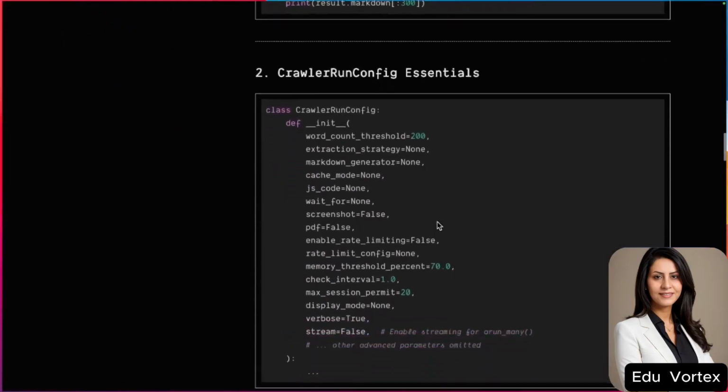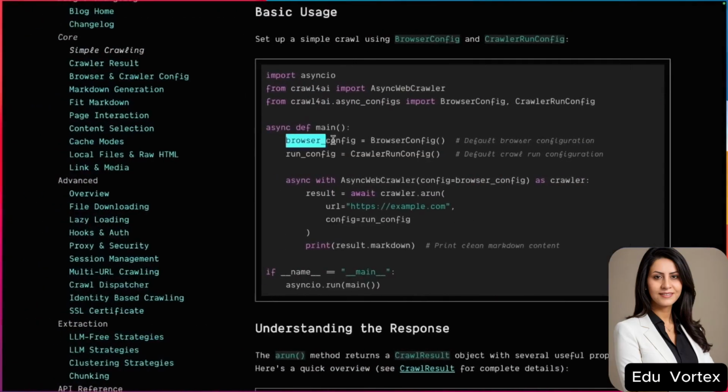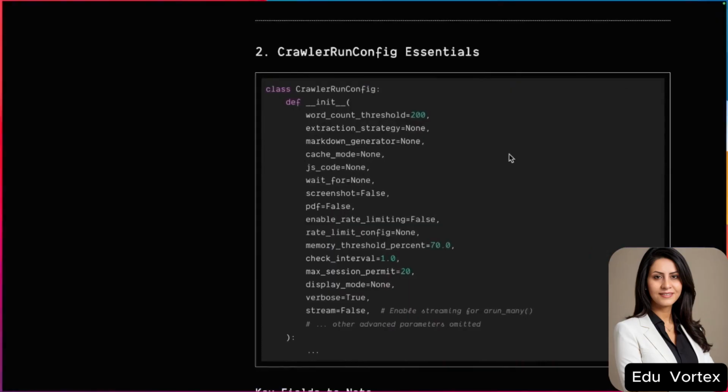And then the other thing that we need to do is set up our crawler run config. As you can see over here, we have browser config and then crawler config. Once you set up the browser, you now get to pick the crawl, which is what you actually want to happen. This is where we get to do a ton of either simple or complex configuration setups. As I'm crawling a website, because this is made for LLMs, you get to pick a bunch of things. So I want to extract information using a DeepSeek model, and I want to pull out this information. You'll see this in action in a minute. I just want to plant a few seeds.